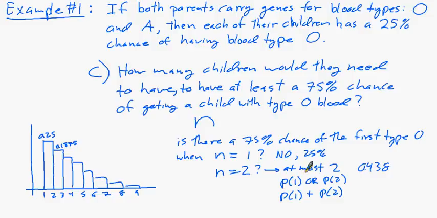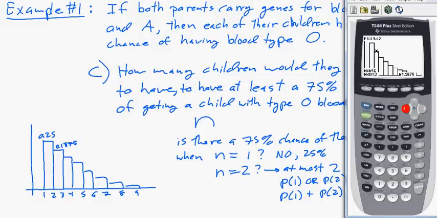So there's a trial and error element to this in which we just keep going up until we get near 75%. This is at least 75%, so if it's a little more, then we're done. Again, I would use the calculator to do this. It's much easier when you're talking trial and error.